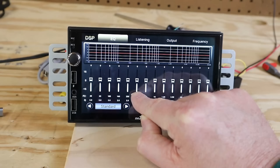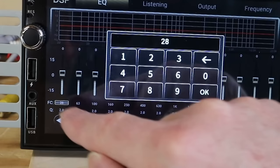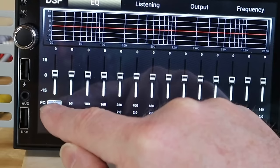The EQ tab gives you access to a 14-band fully parametric equalizer. What does that mean? You can not only change the level of an individual EQ band, you can also change the frequency of that band and the Q — so this lets you pinpoint a single frequency or control a wide range of frequencies around that equalizer frequency. You could use this for a loudness transform: take the lowest EQ band, set it to 20Hz, bring it all the way up, set it as wide as possible, and that gives you a boost to those lower frequencies.